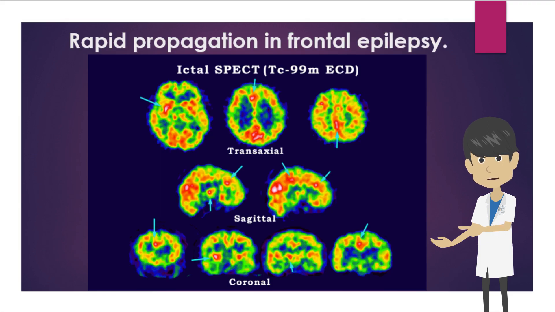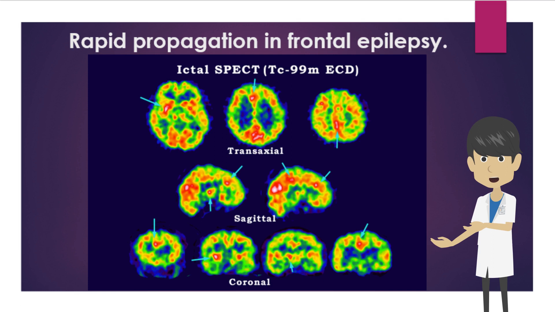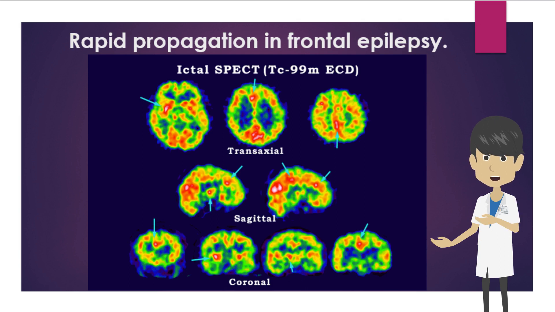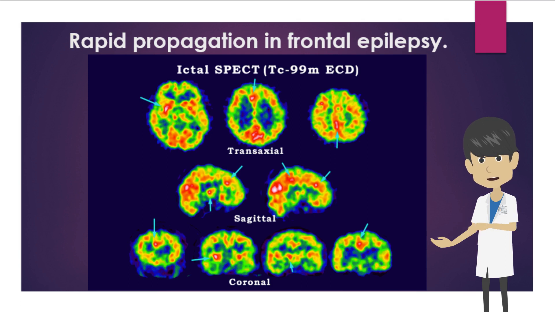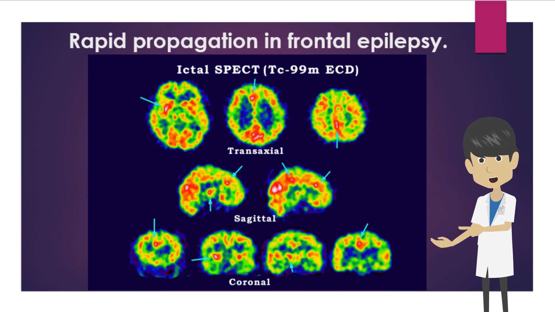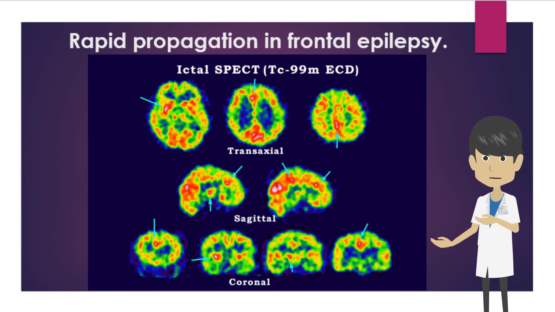This is a case of frontal lobe epilepsy without any findings on MRI. After an intravenous route of administration had been secured, 99m technetium ECD was injected as soon as the seizure started. 99m technetium ECD is rapidly metabolized from lipophilic to hydrophilic in the blood and brain. The hydrophilic metabolite cannot pass through the blood-brain barrier, so the perfusion in the brain at the time of administration can be maintained for a long time. This property makes it possible to capture the brain perfusion state during epileptic seizures by imaging after the seizures have subsided.